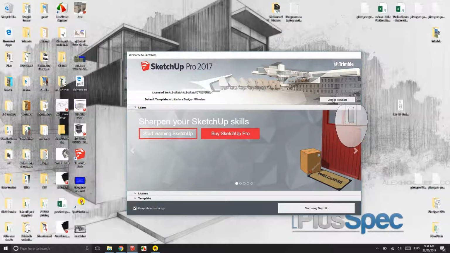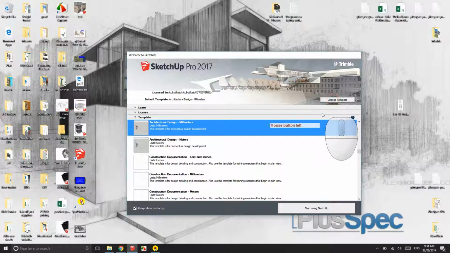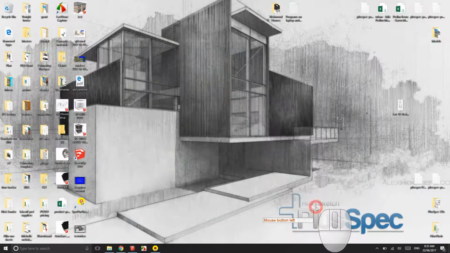And this is important in this screen because you really want to choose a template. Now, what does a template mean? It basically means every time you start SketchUp up, it's going to come up with a particular style, and you can change it later, so don't get too concerned about it. The only real thing you want to look at is that if you're designing in feet and inches, then choose feet and inches. If you're designing and you always write in millimeters, use millimeters. I personally prefer to write in millimeters because it's quicker. Or if you like to write in meters, you just have to put a decimal point in every time you need to do it. I'm going to choose millimeters, and I'm going to start SketchUp up for the first time.